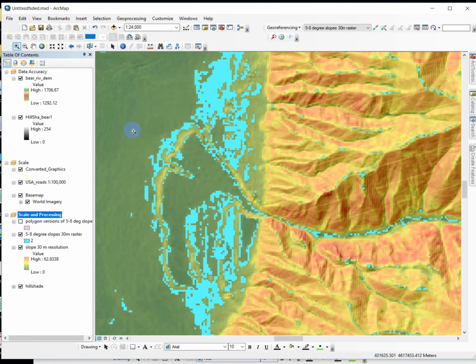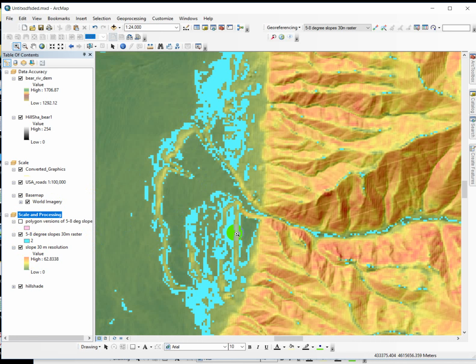But these are 30-meter cells, and we're already starting with an average elevation. So we do have some degradation of reality here. We've got a maximum slope value representing the neighborhood around each cell, but we're talking about a fairly large area. So we do have some loss of fidelity and loss of accuracy. And I've got a square area representing something that might be happening that's more interesting on the ground than is being represented by one value for a 30-meter area, 30-meter squared area.